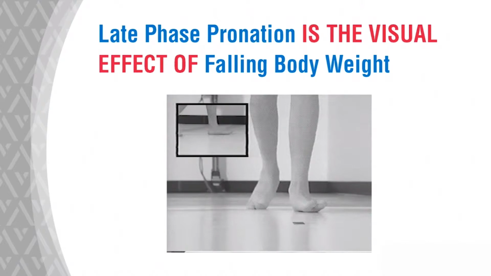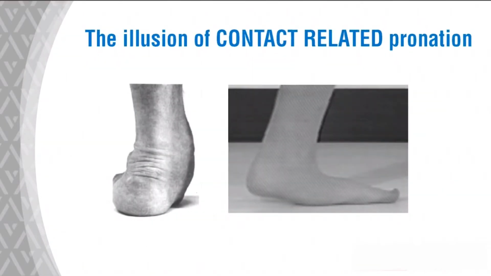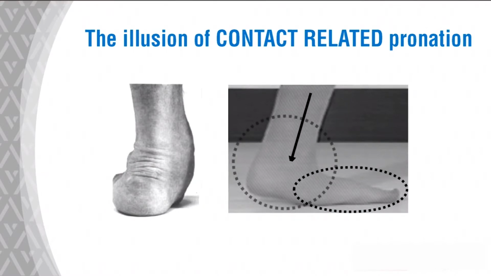Well, if the heel is rising, but the ankle not moving, what's happening is that the leg is falling at exactly the same speed that the heel is being lifted off the ground. So that's exactly what this is: the leg is falling at the same rate of speed that the heel is rising. So in a lot of ways, pronation is an illusion that it seems to be contact related. But when we realize that the limb is falling at the time the heel is lifting, it gives us a picture that is not quite accurate.